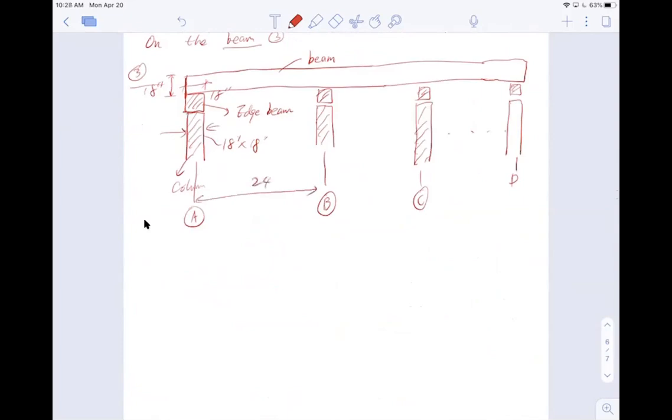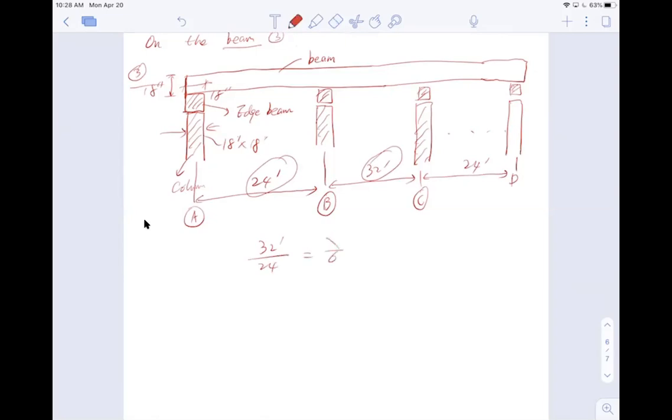This is 24 feet, and this is 32 feet, and this is 24 feet. So if I were to ask you to find the moment coefficient for this case, be careful, you have an uneven beam span length. So make sure of this 20% rule. 32 divided by 24 is what? This is 8, this is 6.